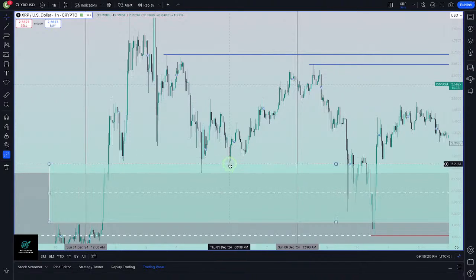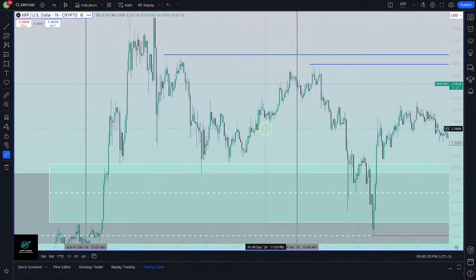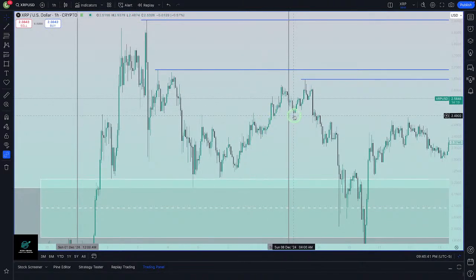Over here, from 2 weeks ago, there were buyers in the market. This was before Brad Garlinghouse went on 60 Minutes. The narrative was XRP about to break out. Let me go ahead and put a position order on just in case we break out. So you can see price was going in retail's favor. They were anticipating Brad Garlinghouse sending this to the moon.